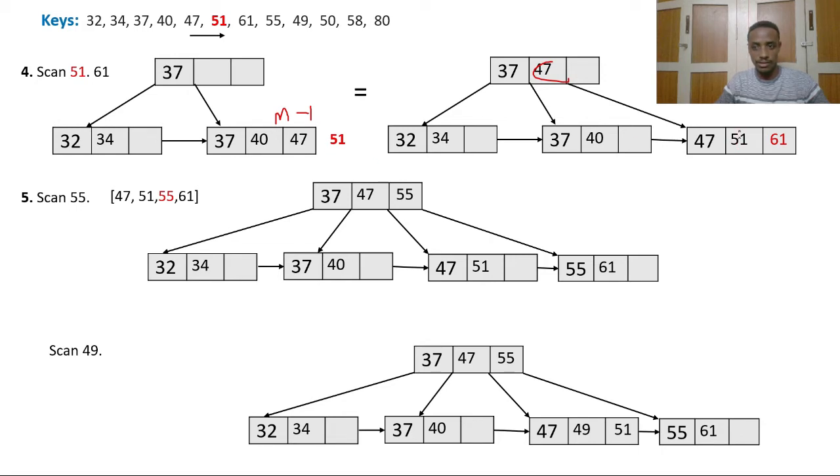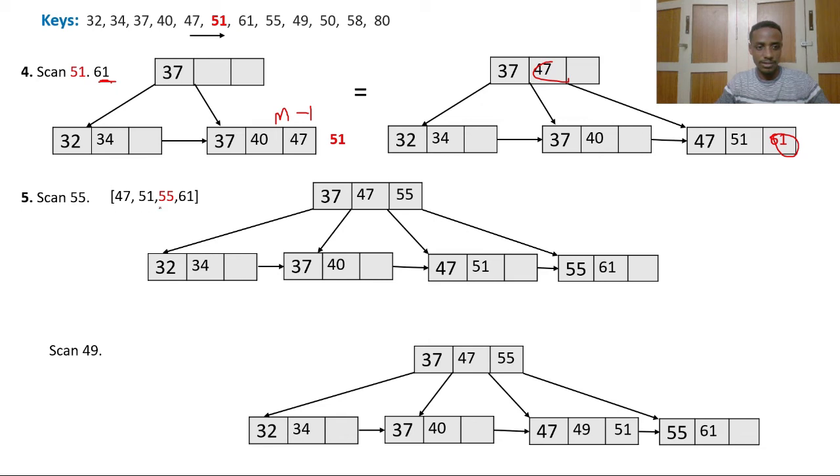And this newly inserted value 51 will be added here. Next we can insert 61 also. So 61 is greater than 51, so we will have space here. 61 will be inserted here. So 3 children and 1 root node with 2 key values will be created by inserting this value. So a copy of the root node keys will be present at the leaf nodes, as you can see here.